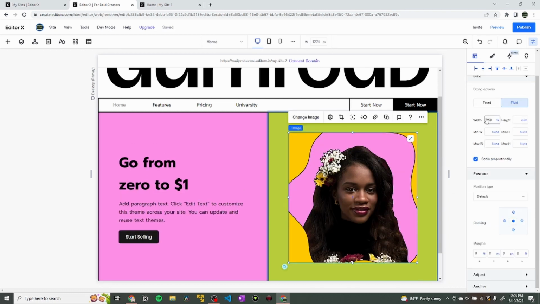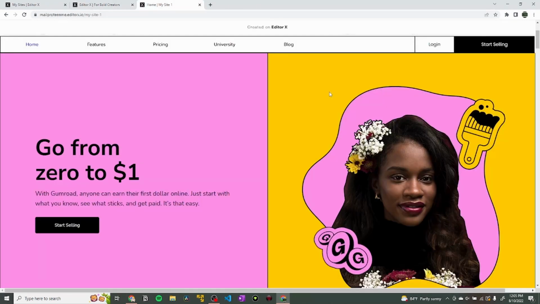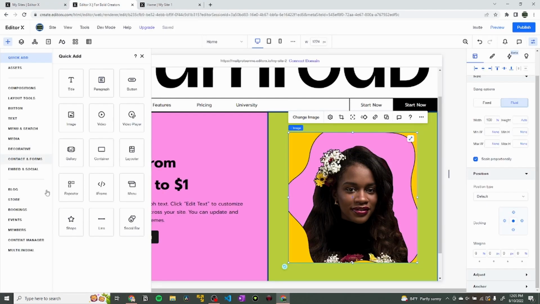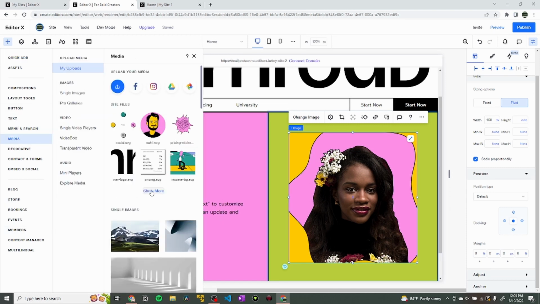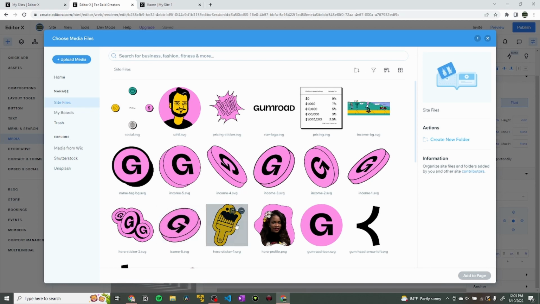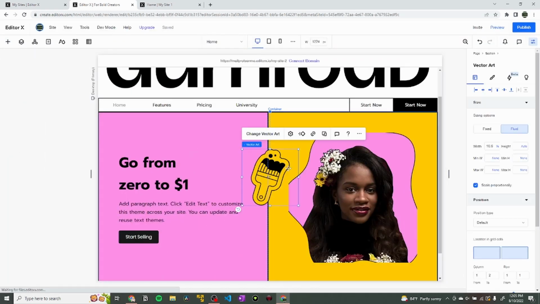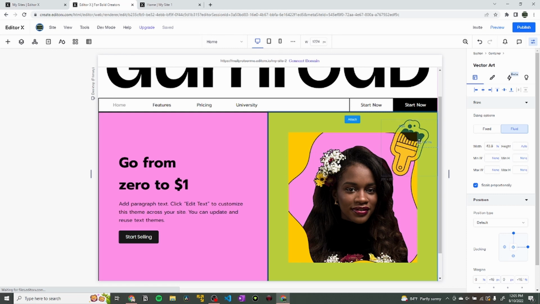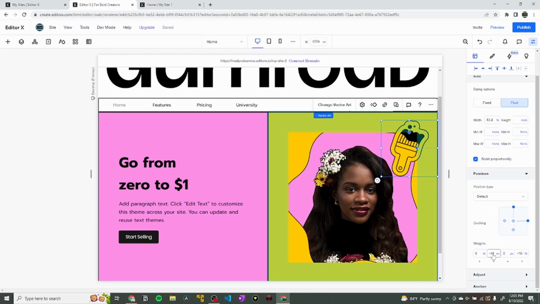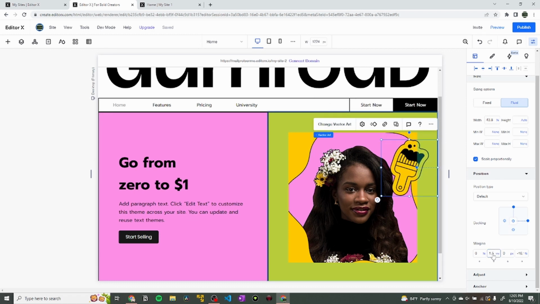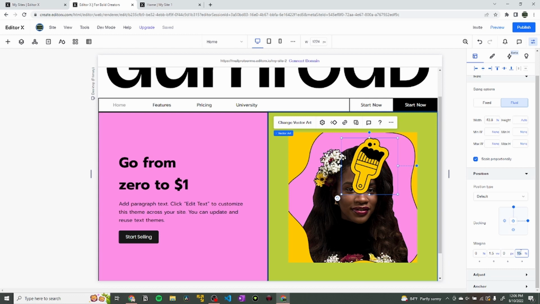Now on top of this, we're going to place these stickers that we have. For that, I'm going to go into the images that I have, and select this sticker right here. I'm going to place it right here on the top like that. Right now it's set to the position of default. From the top, we want there to be, let's say, 2 VW. That might be too much. Let's make it 1.5 VW from the top. And 15% seems too much. Let's make it -1 VW.